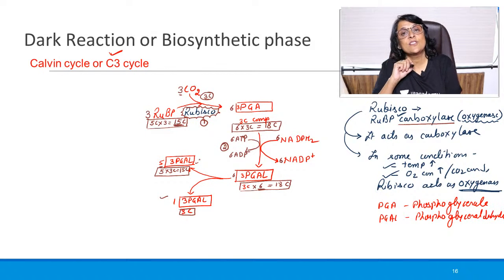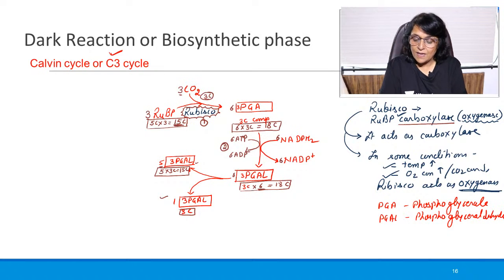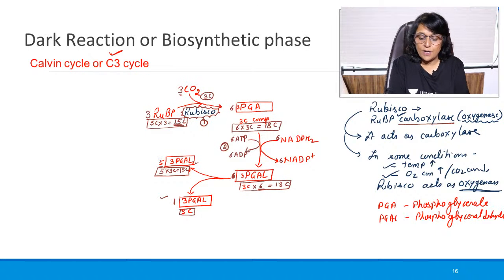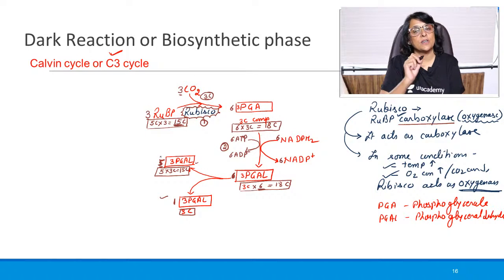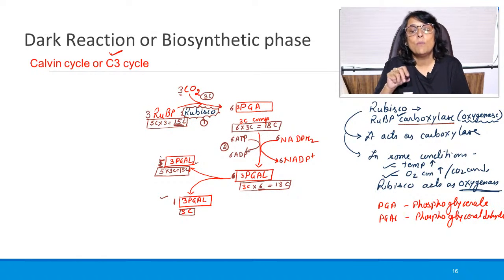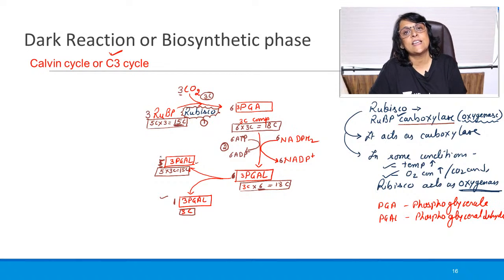So here we have started with 3 carbon dioxides, okay, and we are getting 6 molecules of PGAL. So if you have 6 molecules of PGAL, you can separate 1 molecule here and 5 molecules in the regeneration step. Imagine if we would have started with 1 carbon dioxide, then here the molecules would have been in fractions, and that actually complicates everything, and that is why we start with 3. We can start straight away with 6 also.